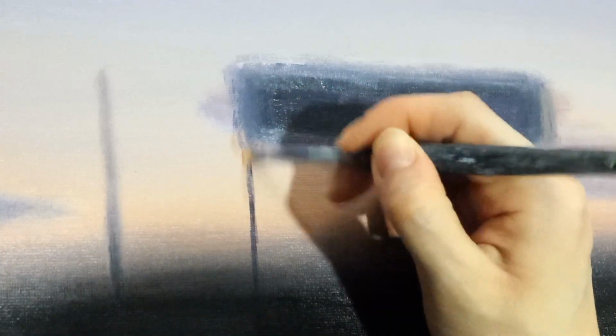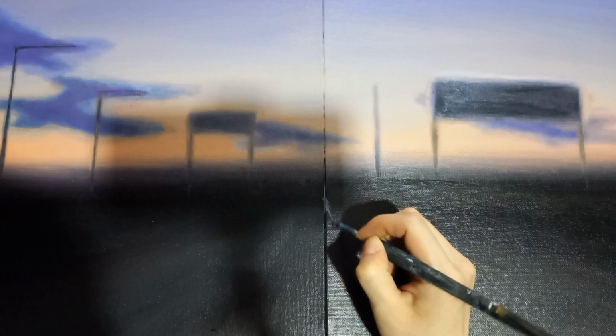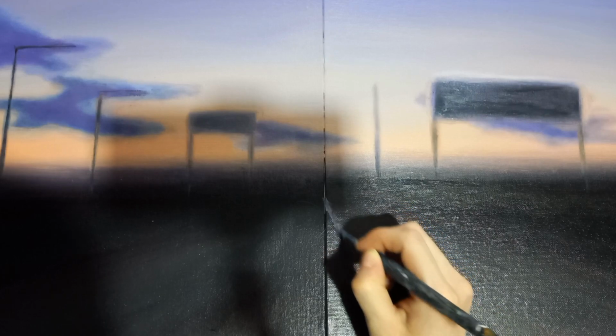If you experience muddying, wait for the paint to dry and then go again. You'll find that it's easier and less messy instead of forcing it by piling paint over paint continuously, especially with two different shades of colors visibly darker or lighter than the other.